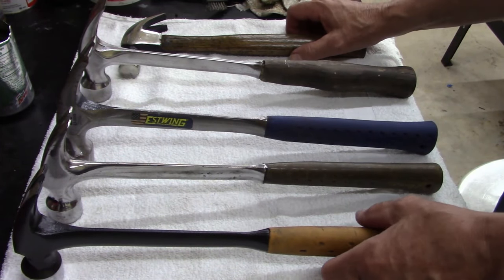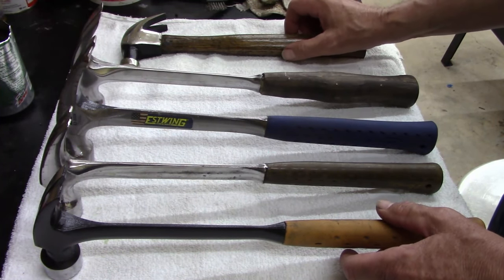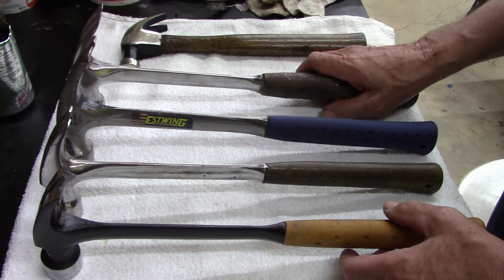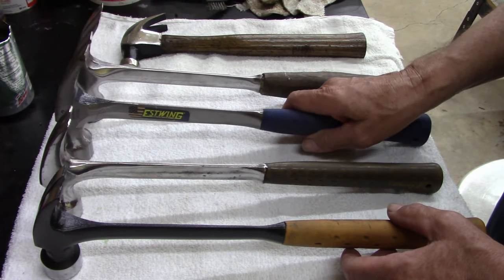Anyways, ladies and gentlemen, I hope you liked my video. I've got a bunch of hammers. Most people don't use hammers anymore. They use nail guns or impacts or whatever. But I do like my hammers. It's what I grew up using.